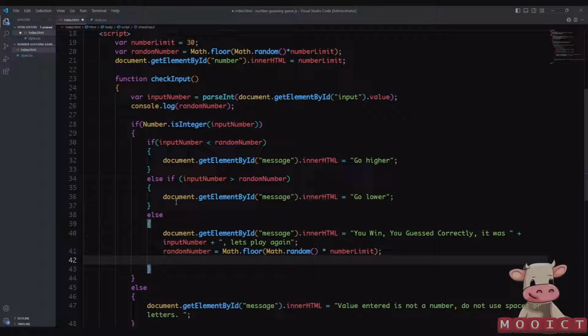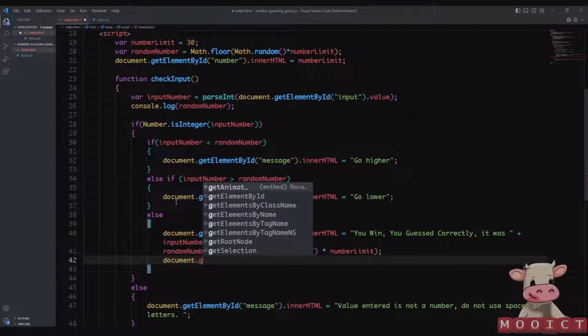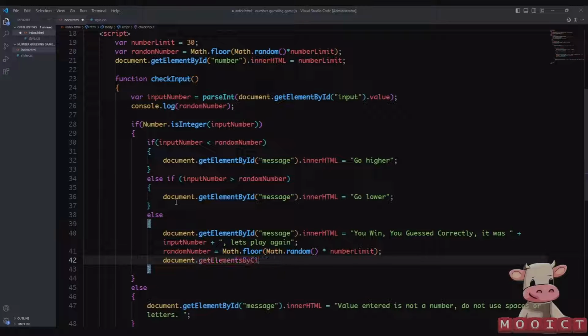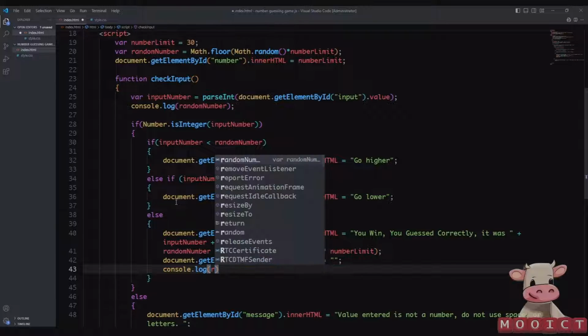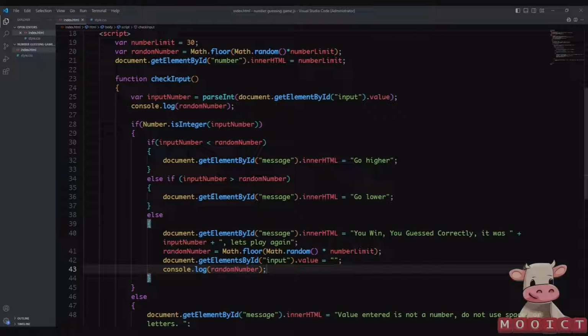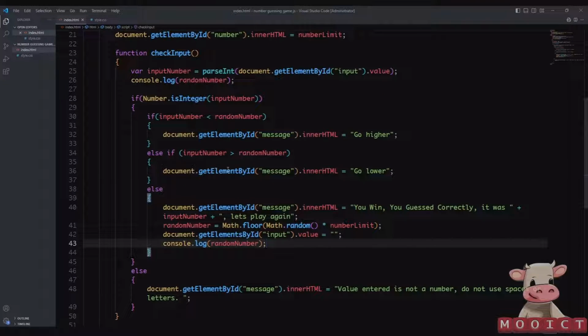After that we can empty the input box. document.getElementById, I'm looking for the input .value equals empty. And then obviously for the new one we can just say console.log random number as well, just to see what random number gets generated here.